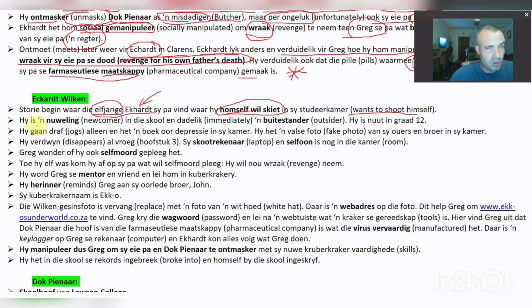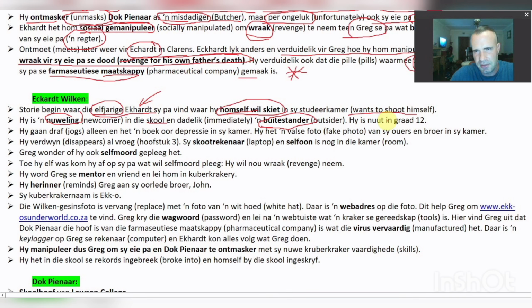Interestingly, Donker Web then starts with the same scene, and it gives a little bit more detail, and by then we know who it is as well. So Eckhart's story starts. He's a newcomer at the school, and if you come into matric, into a private school, and you're a new kid, there's a story. Nobody wants to get to know you. It's too late. People couldn't be bothered about the new kid now. Immediately he's the outsider.